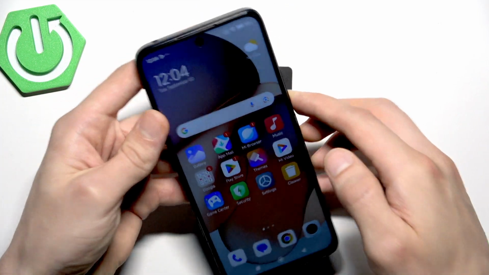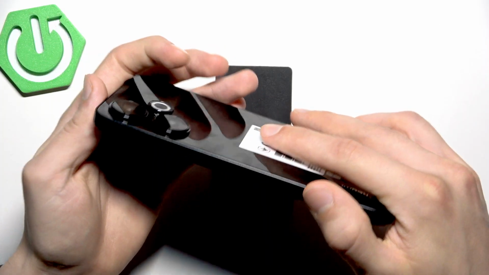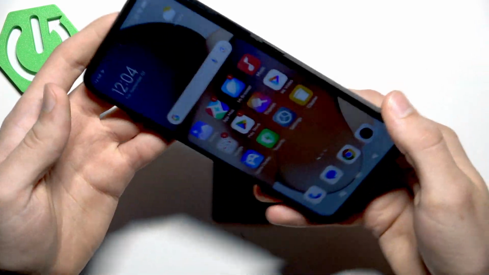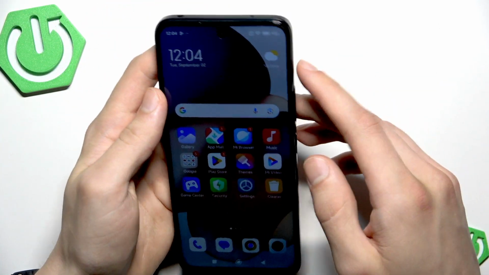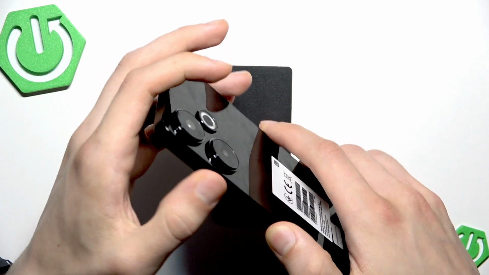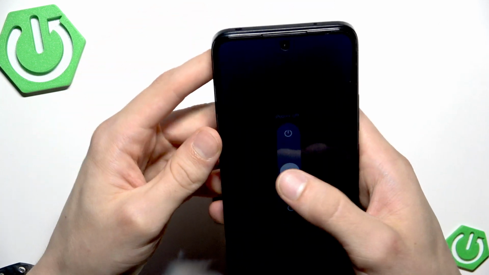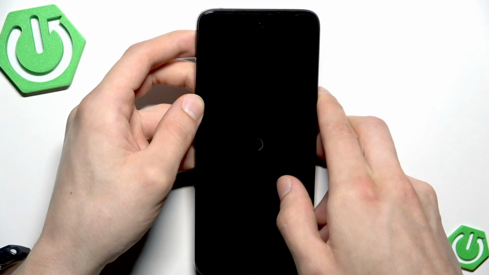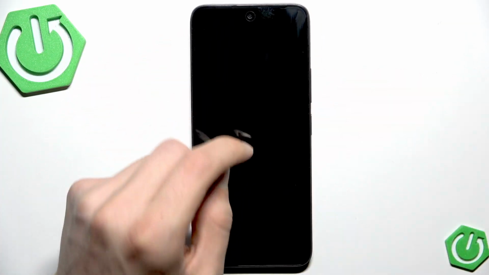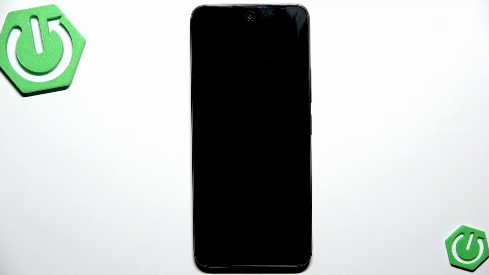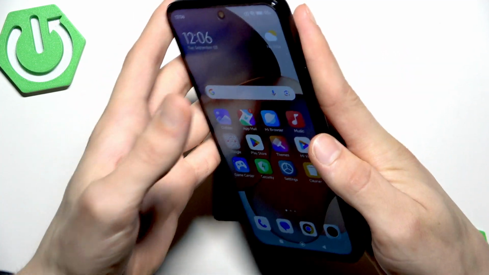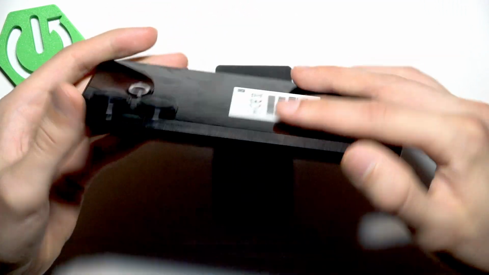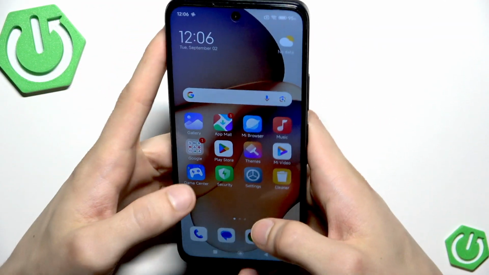And now try tilting your phone again into different directions, and in case your automatic screen rotation still isn't working, then restart your phone by holding down the power button and the volume up key at the same time, select reboot and wait until your phone is restarted. And once your phone is restarted, try tilting your phone into different directions once again.